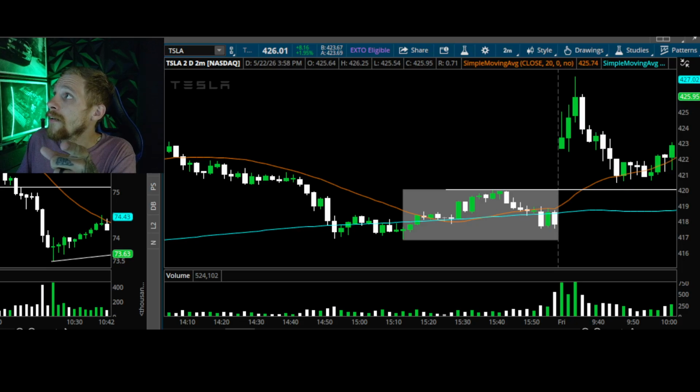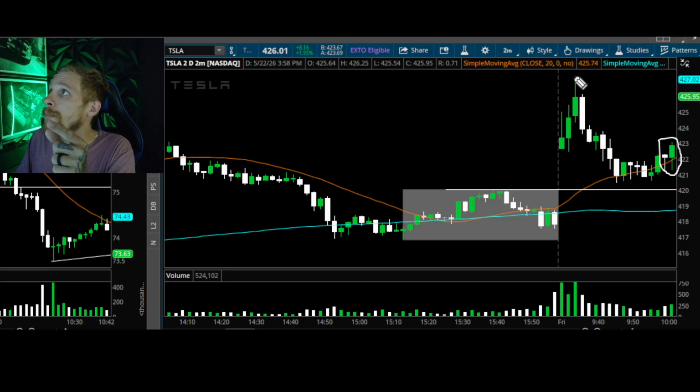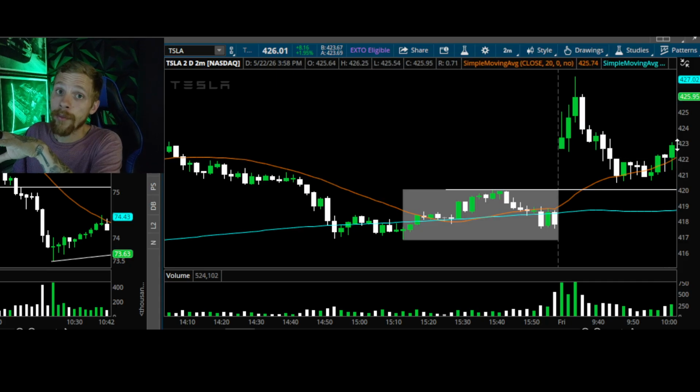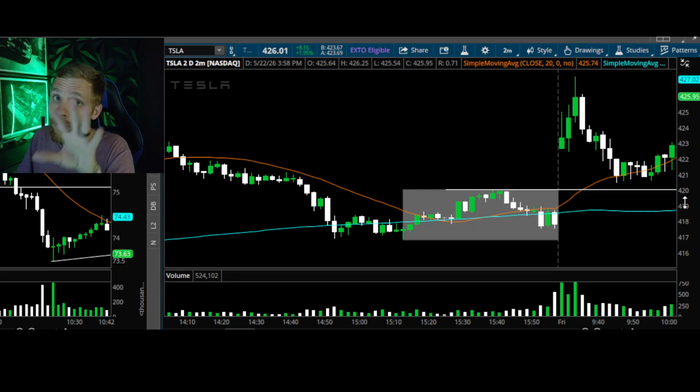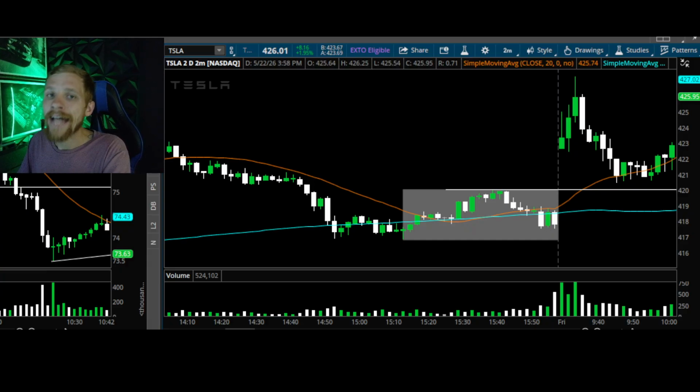Once I see this double hammer right here, this is the entry event. This is the entry event with the first target being the highs. That's the first target. So this is one of the 5 entry events that I talk about in my PDF. This is one of the things that gets me in a trade. There's only 5 reasons I would enter a trade, and I don't enter the trade just because one of them happened. I only enter the trade when one of them happens in a valid location.